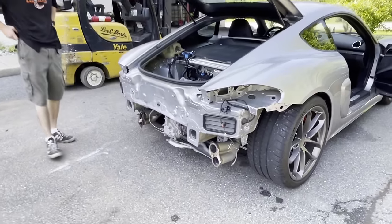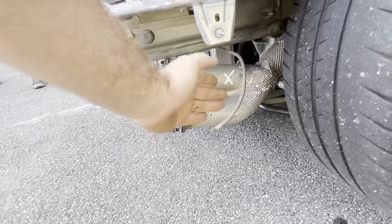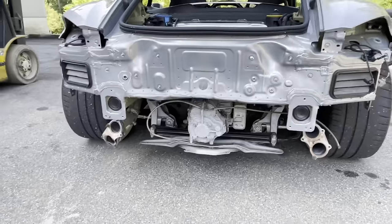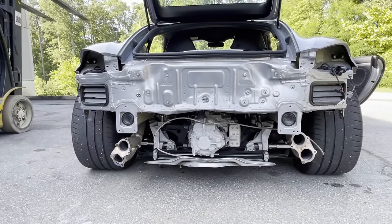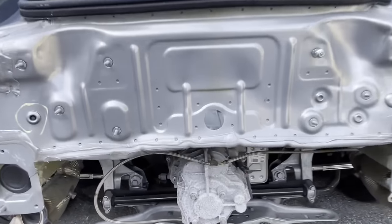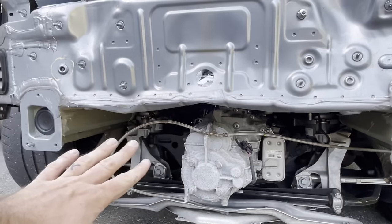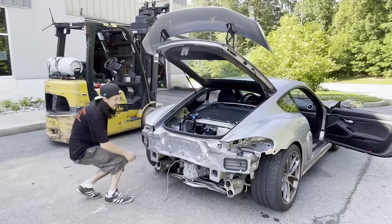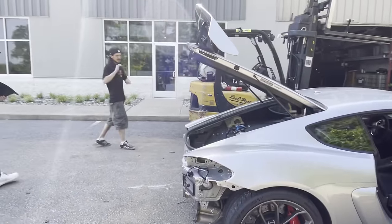In case you guys can't tell, there's no mufflers on it — we didn't receive a muffler with it. Being that these over-the-axle pipes are damaged, and now that I look at it, that one is significantly higher than that one, so they're definitely going to have to be replaced. I'm going to assume the muffler was damaged as well. This transmission sits pretty far back here and from what I can tell that's untouched, but we still have to get it on the lift and make sure. It looks like the important stuff — the frame rails back here — are intact.